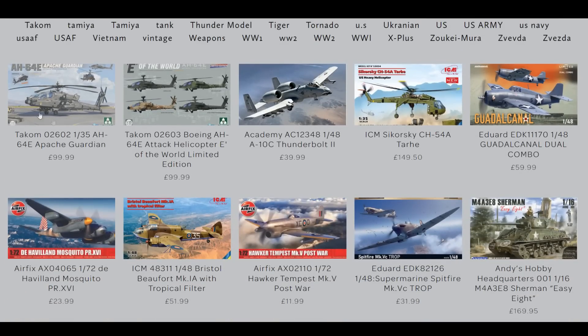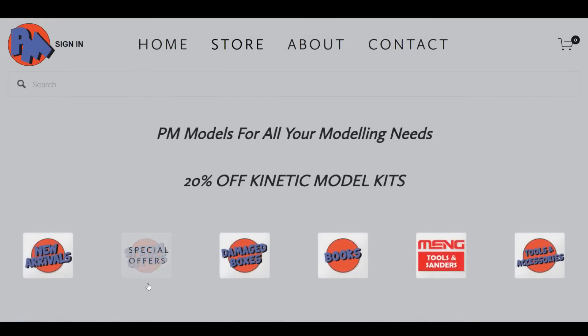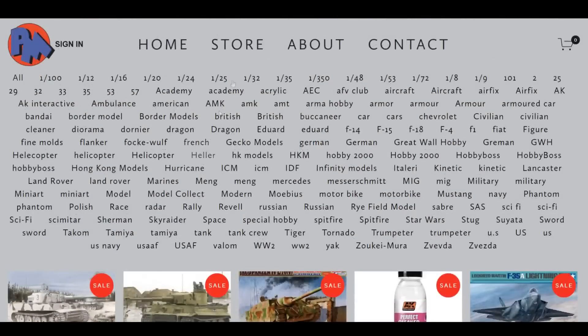Talking of the PM Store, they've got their new arrivals section. The first batch of Guardian helicopters sold out pretty much straight away, but a new batch came in yesterday. There's also the limited edition version with four decal options. That lovely A10 at £39.99 is an absolute bargain. And I'm seeing you guys building the Sky Crane - I want to do it too, there's someone messaging me on Facebook and theirs looks absolutely stunning. Plus we've got some great builds coming in. In the specials section there's Dragon bits, the gorgeous Tamiya F-35, and various others.